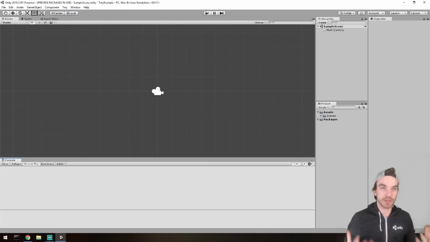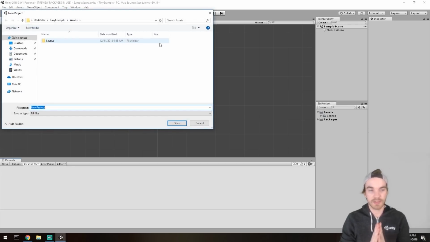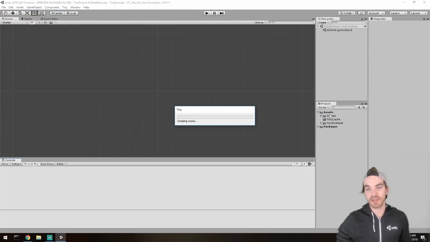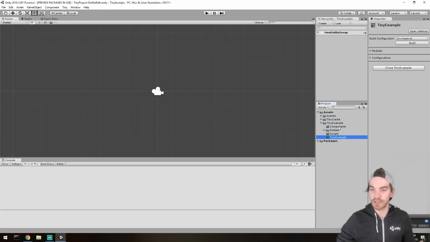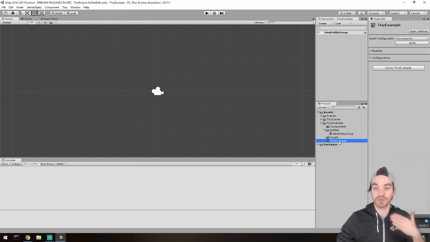Technically our project is already created, but there's a different notion of project in Tiny Unity. You need something called a UT project file, I believe. To create that one, let's go over at the top here and click on File, New Project. I'll call this one Tiny Example. This will save over in your folder as a new folder. It will create a hierarchy of folders in there: components, entities, scripts, and then the Tiny example. That's your UT project file.